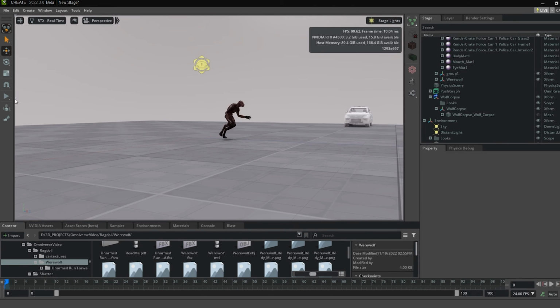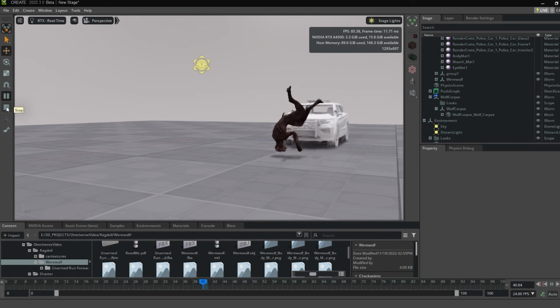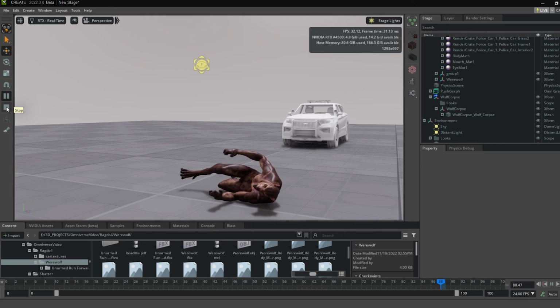And the reason for that is, I found that if the playhead makes it to the end of the timeline, sometimes the physics don't reset properly, but it always resets if you press stop before the animation ends. I haven't figured out why that's happening. Maybe I'm doing something wrong. Leave a comment if you know how to fix it.